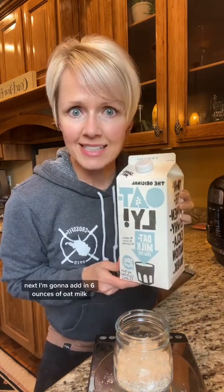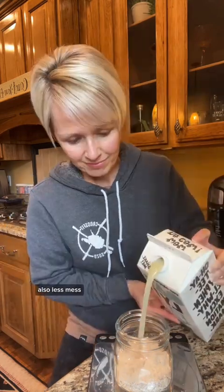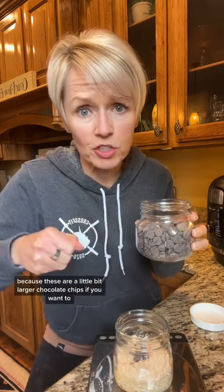Next, I'm going to add in 6 ounces of oat milk, and I'm going to use my scale to do this also. Less mess. Oh, and lastly, you can't forget the chocolate chips for the peanut butter and chocolate chip overnight oats. Just a quick side note on these, because these are a little bit larger chocolate chips. If you want to, you can always chop them and put them in.